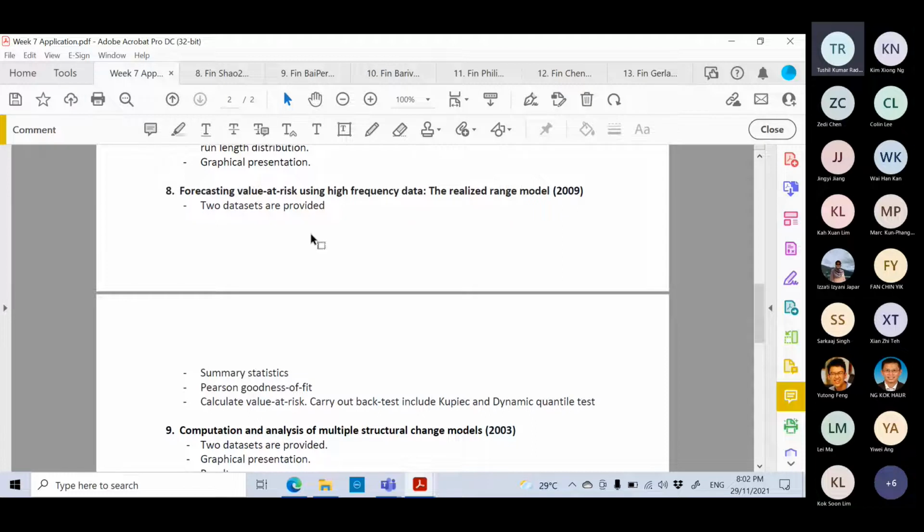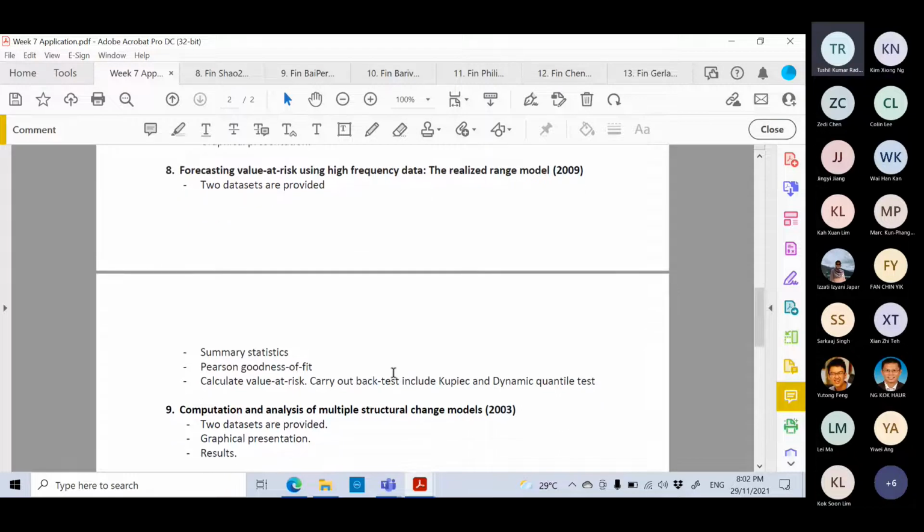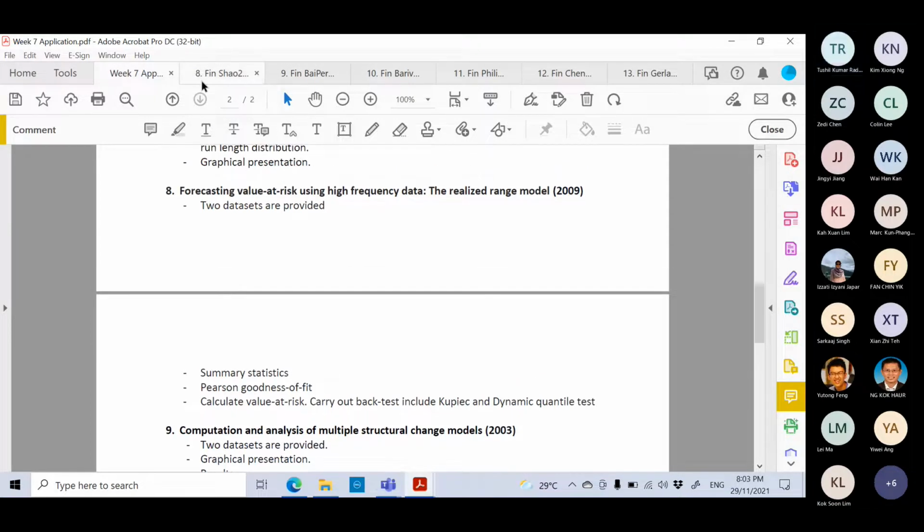The authors use hypothesis testing to justify that the calculated values pass the suggested test, which is called the back test. At the same time, they also check the Pearson goodness of fit of the data set. Even though you can observe that this is finance, a lot of their work is related to statistics. So let us go through this one.